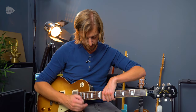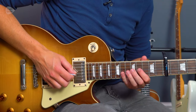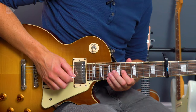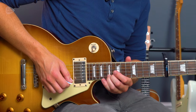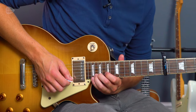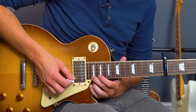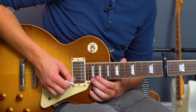Forget about the capo for a second. 12th fret is 12th fret. 12, 14, 11, 12, 14. 14, 16, 14, 15, 17. 17, 19, 20, 17. And then bending up 21. Half a step to the pitch of 22.